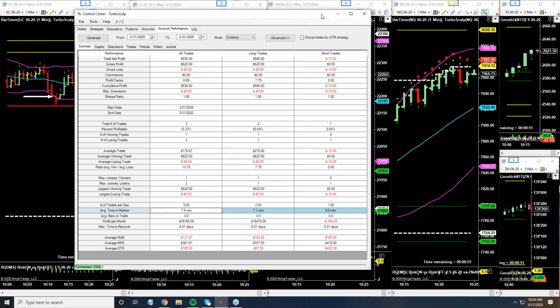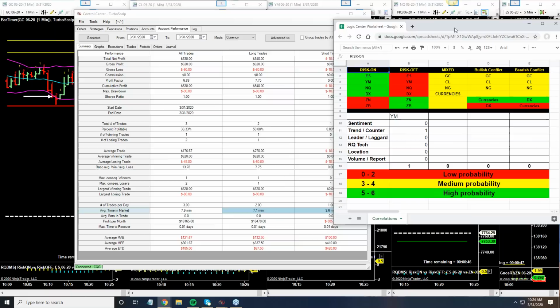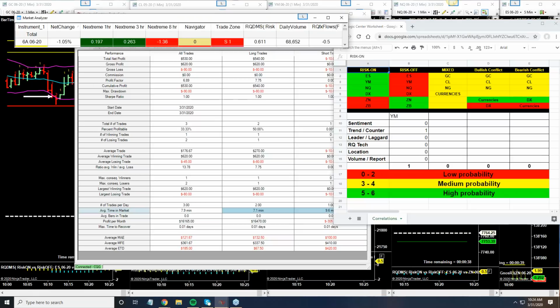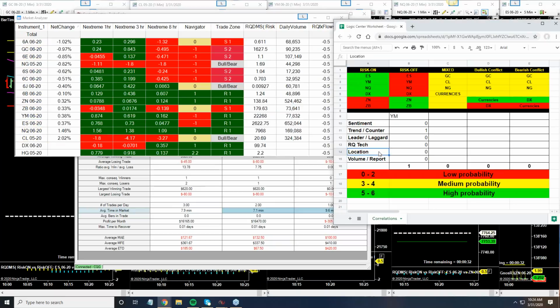So you want to learn how to trade using the logic that I apply to all these trades. When I say logic, I'm talking sentiment, trend, leading and lagging markets, looking at the RQ Tech, which is a huge crutch. It helps me identify what's leading, what's lagging, where the consistencies are. This is all part of the logic. And of course, the zones help me, the levels help me to understand the location where there's high probability, low probability. It's all here at thetradingroom.com.